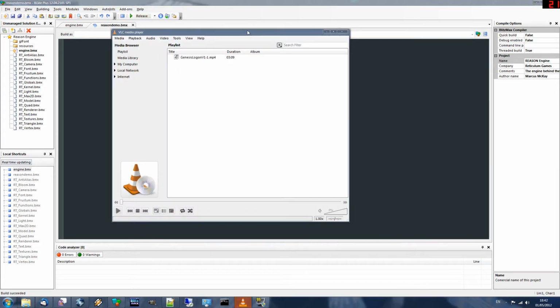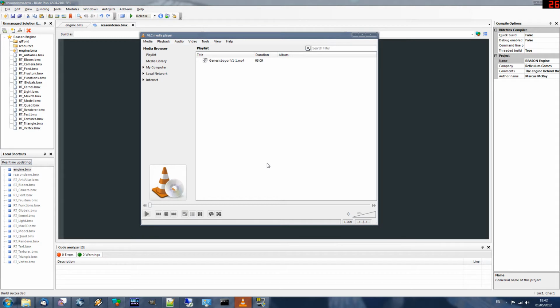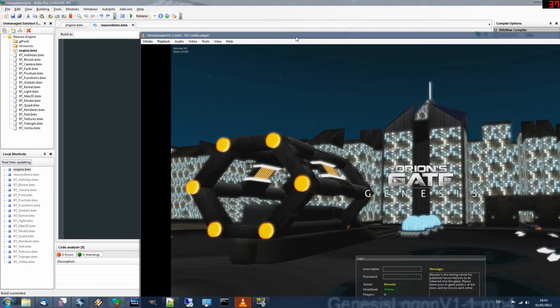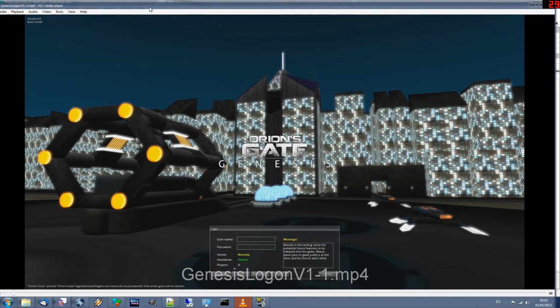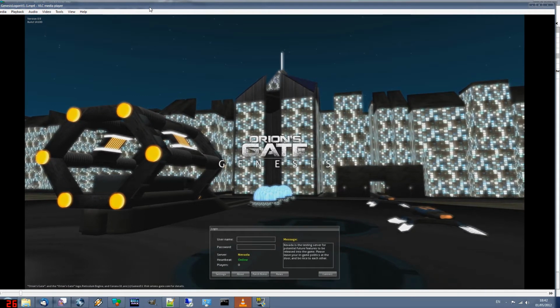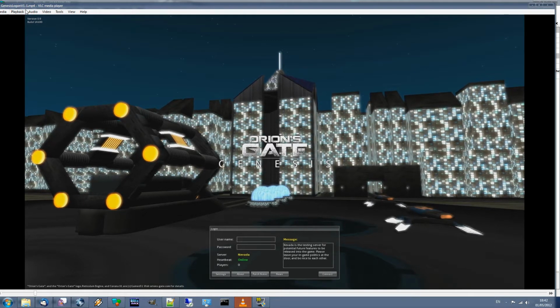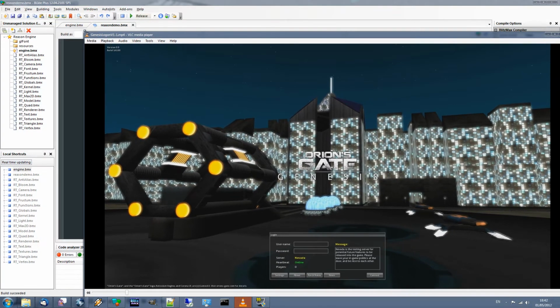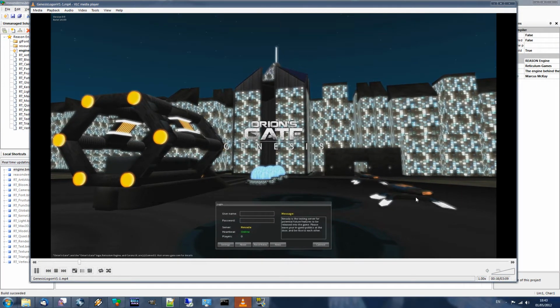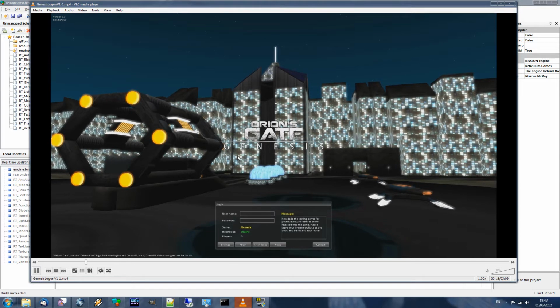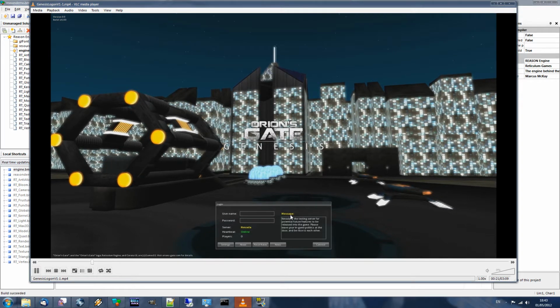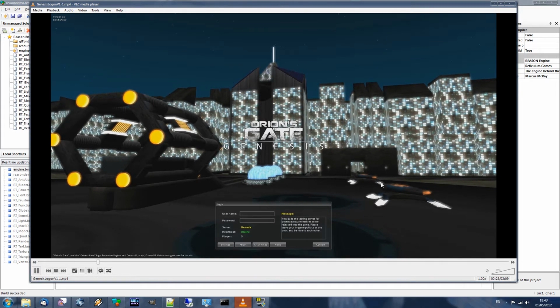You may have seen one of my other videos where I showed the relay and the entrance to a more or less futuristic city, which is probably gonna change still. It was this, as you can see here. This was the intro video I recorded, and you can see it's moving slightly, and you will notice that the turrets are moving. But the one fundamental problem with all of this is that there are no shadows.